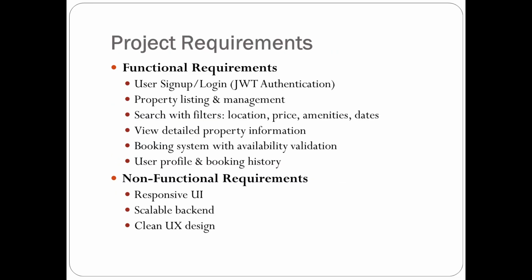The requirements of the project were we had to make a user sign up and a user login page using JWT authentication. Also a property listing and management page, and we had to include searching with filters for location, price, amenities and dates. We had to give a detailed view of the property information for the users. Booking systems with availability validation, user profile and booking history. We also needed to have a responsive UI, a scalable backend and a clean UX design.